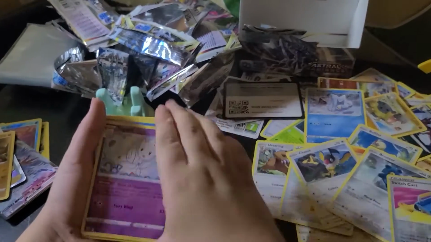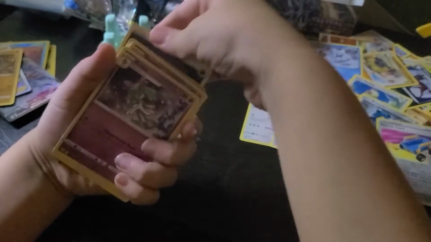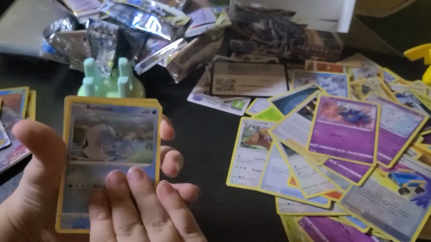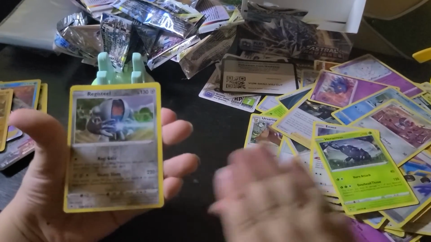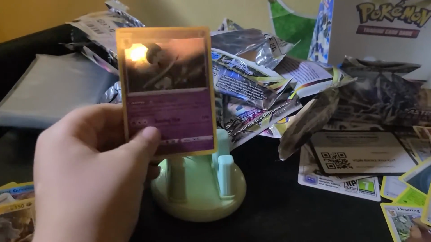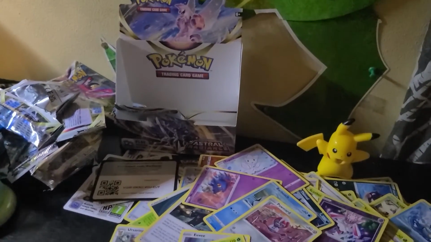So, code card. 1, 2, 3, 4. Energy, Corsola, Grant, Togetic, Misdreavus, Barboach, Ponyta, Eevee, Heracross, Registeel. Ah, I thought it was gonna be so good, but it's just a Glaceon. I mean, it's a pretty nice card. Glaceon Holo. Still, you know, it doesn't really matter. But this Registeel, I mean, that's actually very good. Well, I'm gonna put that in a good pile.